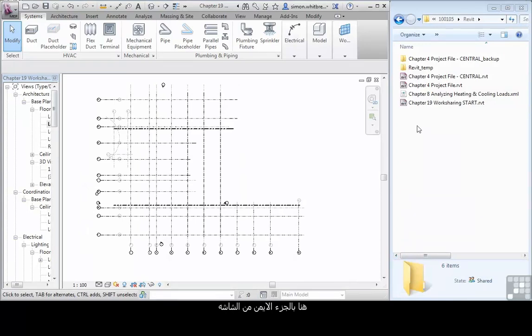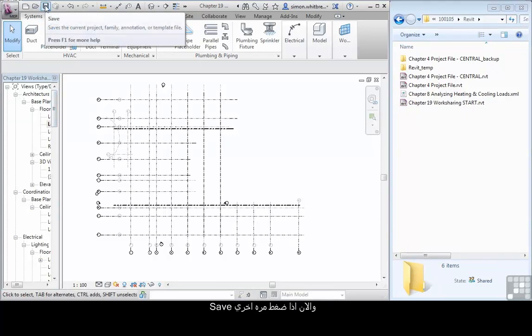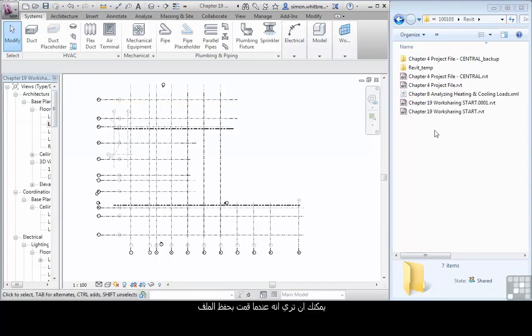Here on the right-hand side of the screen, you can see that I've saved my file. Now, if I click on Save, you'll see that when I've saved the file, we now have a backup file that has the same name with 0001 at the end. If I press Save again, we get 0002, and so on. This keeps happening until I reach the limit for backup files. This file has been set to have 3 backups, so I'll never have more than 3 of the backup RVT files. So let's see what happens when I enable work sharing.